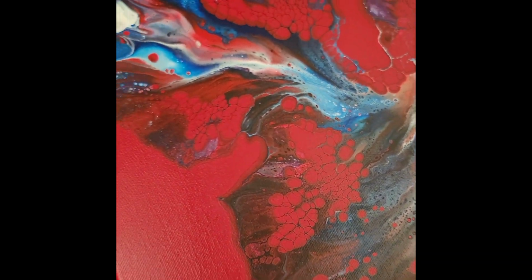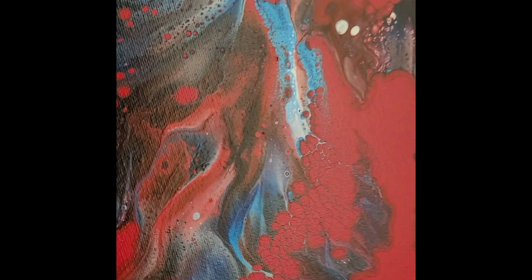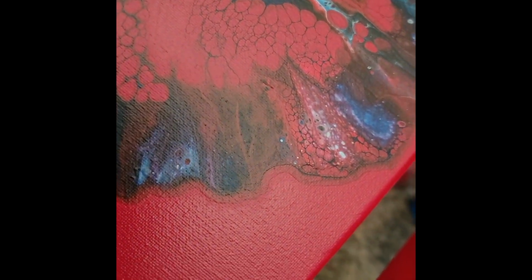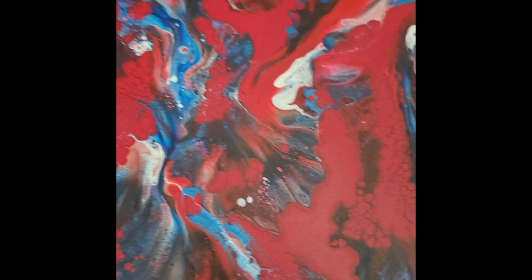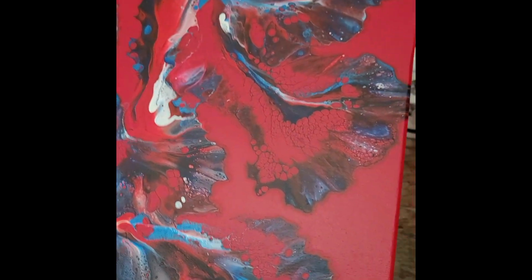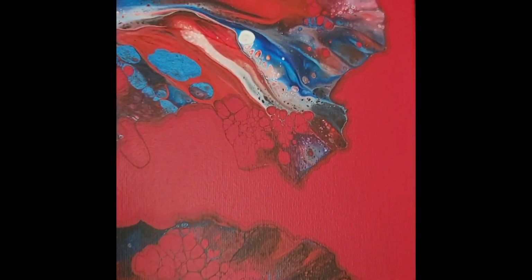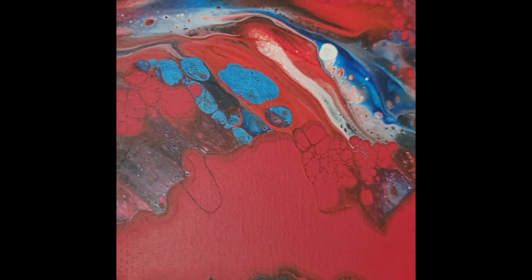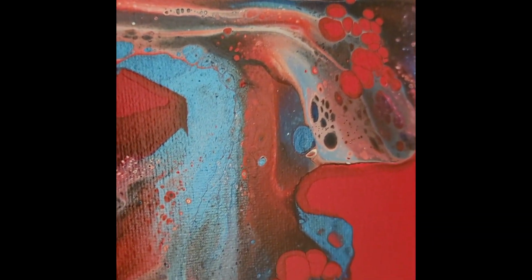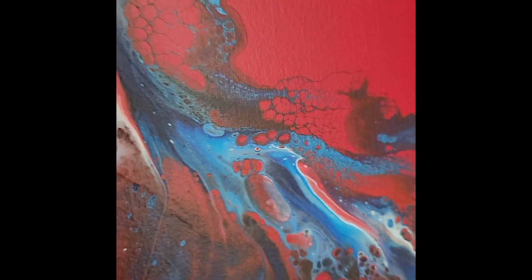Again, it's amazing how the designs came out with lots of lacing, lots of cells, just wonderful in terms of how it dried. So I'm real pleased to see what we have by way of our full design. Let's get close up here at the top. You can see how closely well formed those cells are, along with the metallic blue. It's really standing out really nicely on this design as well.